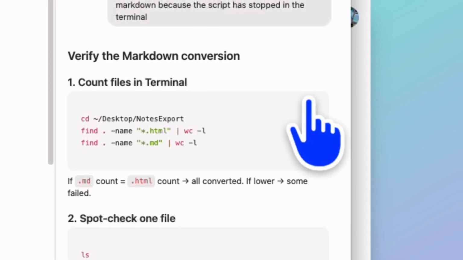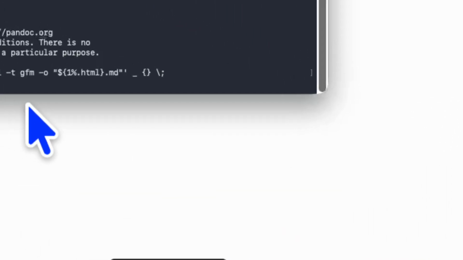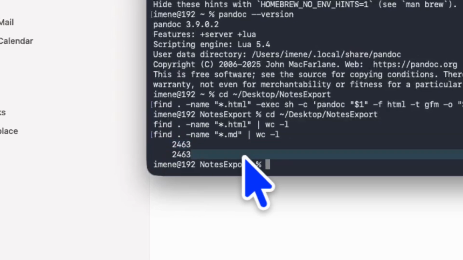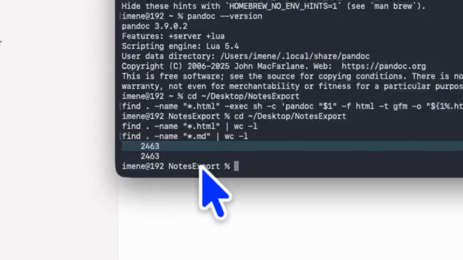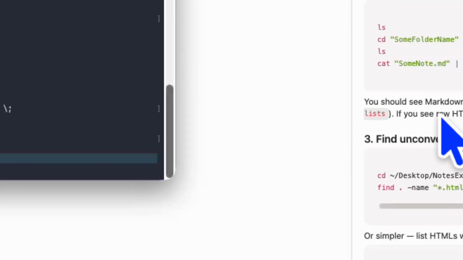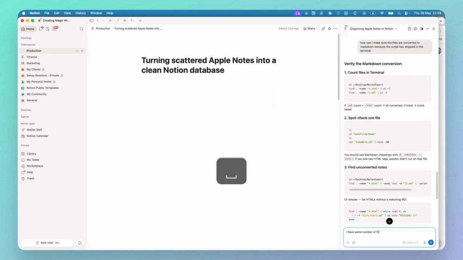Okay, let's see. This seems to be a pretty straightforward method. Let's do it. We will count the files. Perfect. As you can see here, we have 2,463 files in HTML format and 2,463 in Markdown format. Perfect. I have the same number of files.